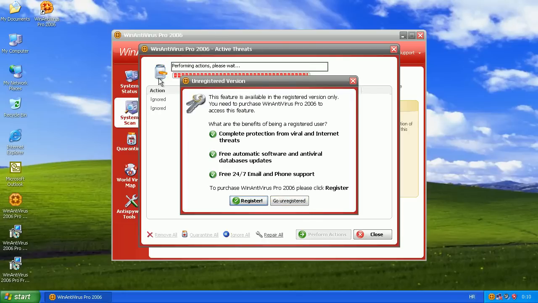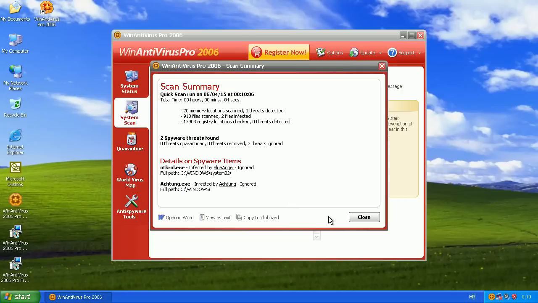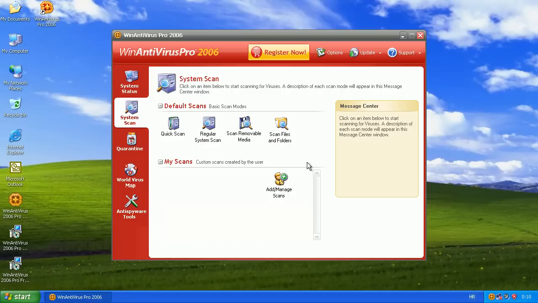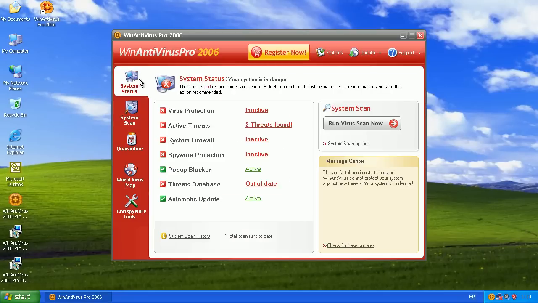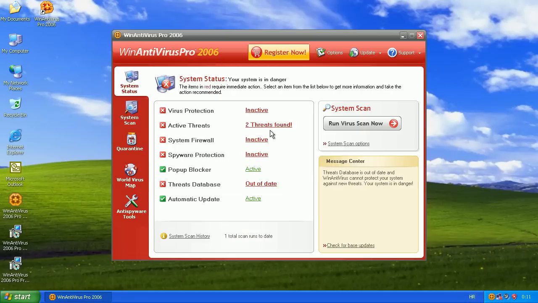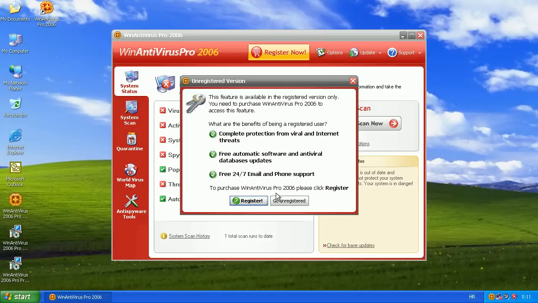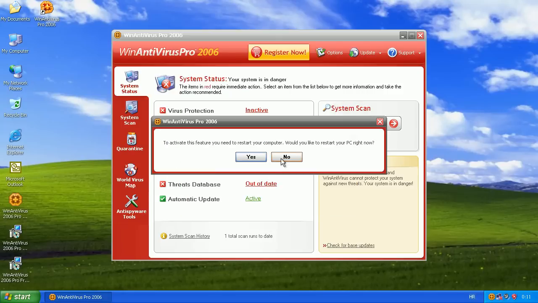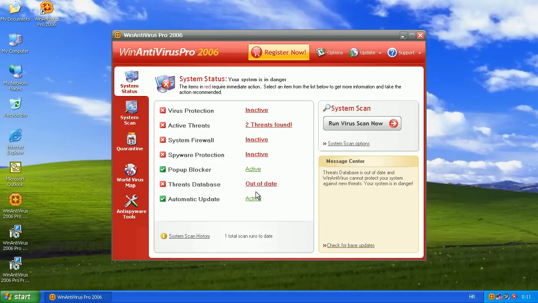I didn't notice that animation. Nice, but so it's now ignored. Nice. Close. So what can we do? We need to restart, so enable that. That can't work. That requires restart. This works.